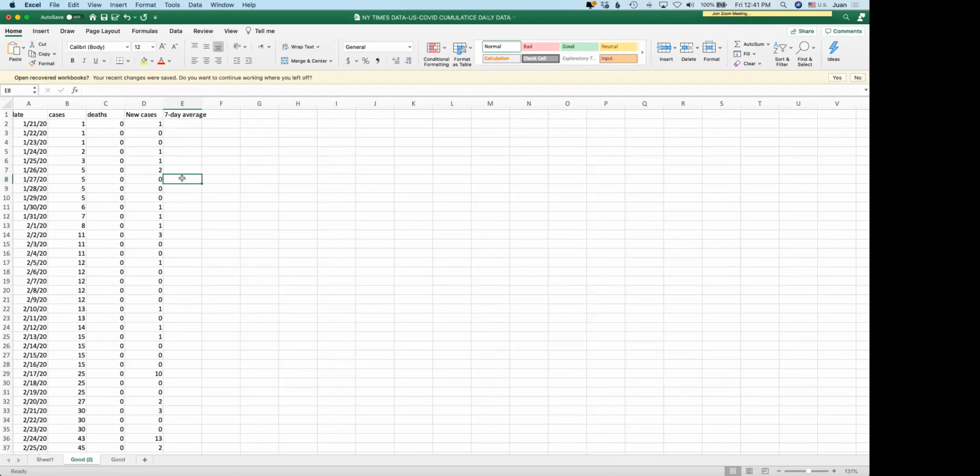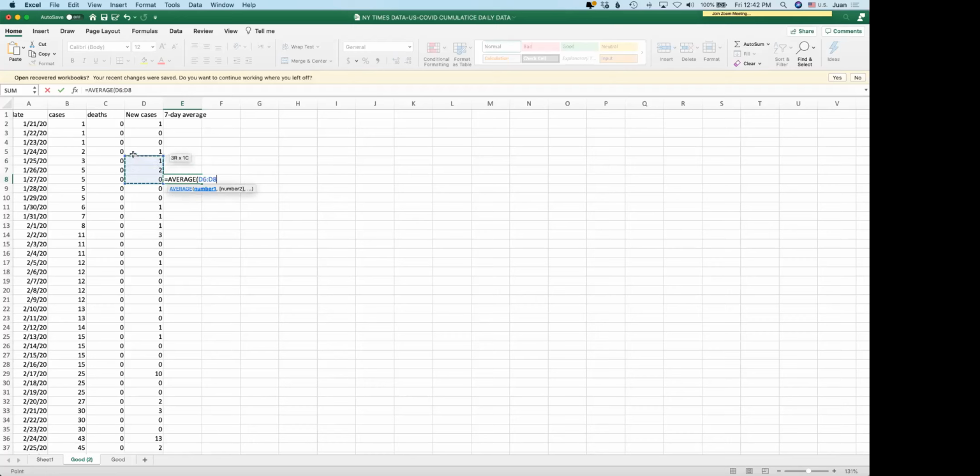To make a formula again is equal. And then there is a number of functions that you can access within Excel. There are hundreds of mathematical formulas actually. Average, this one. So average is going to open this parenthesis, and then I'm just going to define the range.